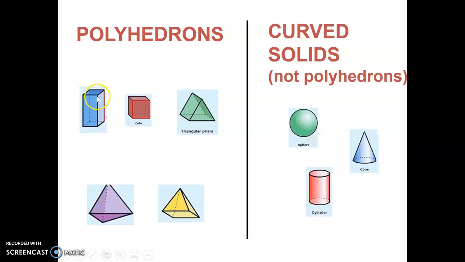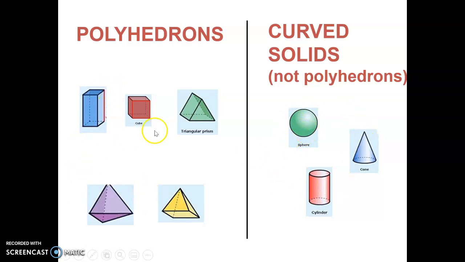So let's recap. Polyhedrons must have faces that are polygons, and polygons are shapes that have angles and vertices. Here, all of these, some of them do have multiple faces. For example, the cylinder has a top and a bottom, and then kind of another third face that wraps around it. But all those faces are not polygons. For example, a circle is not a polygon. It has no angles. It has no vertices. So these are not polyhedrons.